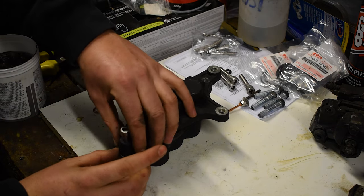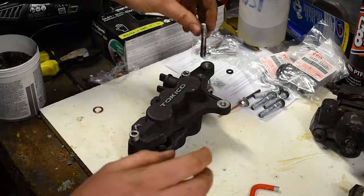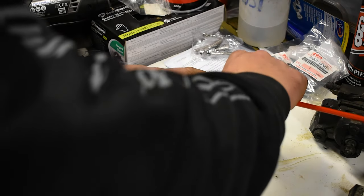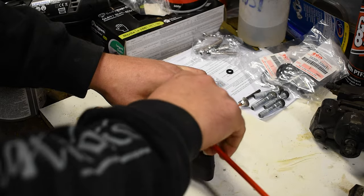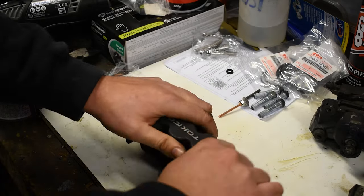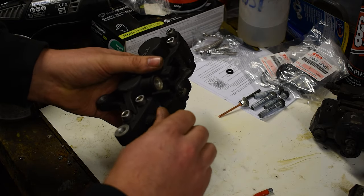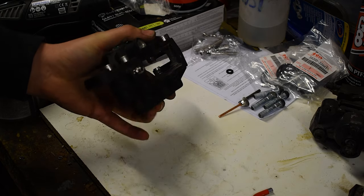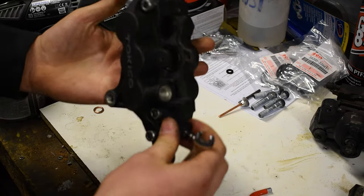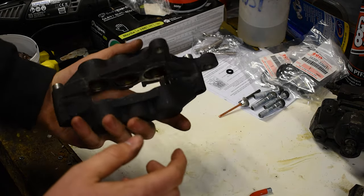So for now, I'm just gonna loosely locate most of them. And because this is stainless steel and aluminium, I would never over tighten these bolts. And again, just make sure you do it like one side then the other. And then what we're gonna do is put back in our bleed nipple. Again, another nice new stainless component. This is from Pro Bolt, like I said. These bolts were from an eBay person.